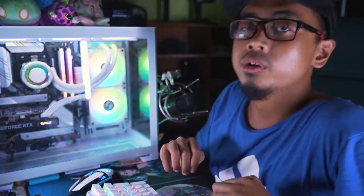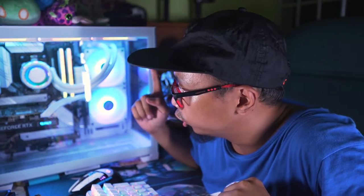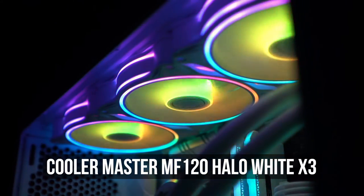So yep. Okay, so next we're gonna talk about the fans on top. There are three fans, which are the Cooler Master MF120 Halo White.